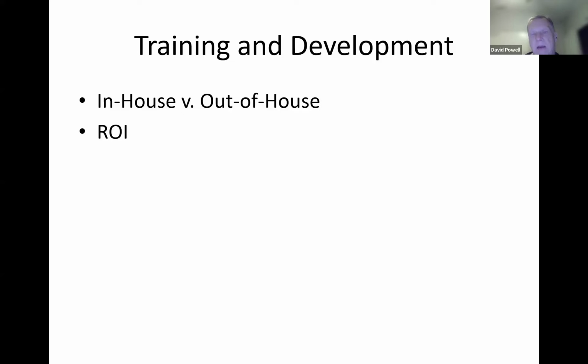Training and development in a lot of organizations is all too often used as a reward as opposed to professional development. So sometimes employees that are well liked or employees you think are great employees will be sent off to a conference in Hawaii kind of as a reward, even though that conference in Hawaii should be used to help people develop their skills and help them with their training.